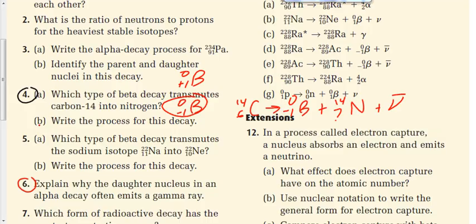Well, you remember how all of these types of radiation are produced. Alpha was produced when we have too many protons. Remember those 2 forces in the nucleus that we looked at? The attractive, strong nuclear force, and the repulsive electrostatic force. If the attractive force is bigger than the repulsive force, the nucleus stays together. If the repulsive force is bigger, then it breaks apart. So alpha decay occurs when you have too many protons and therefore too big of a repulsive force.